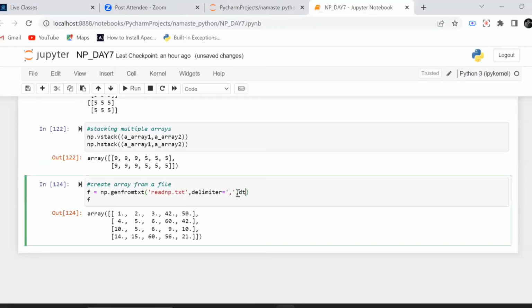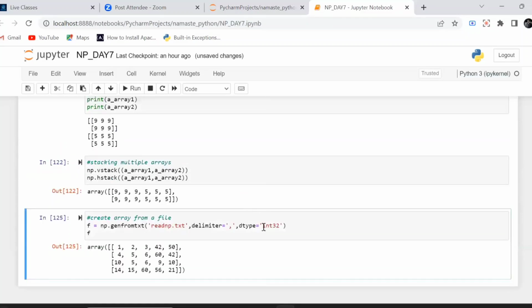And I think we can pass dtype. No, we cannot pass it here, I think. Okay, let me try. dtype equal to int32. Okay, it's working. Perfect. So I can pass the data type. I want int.